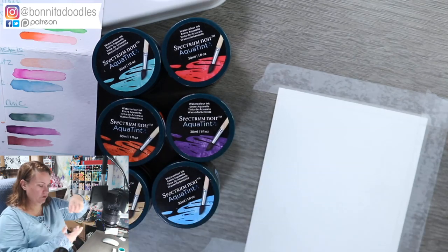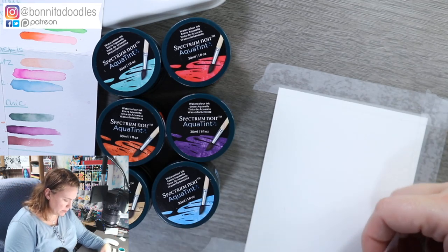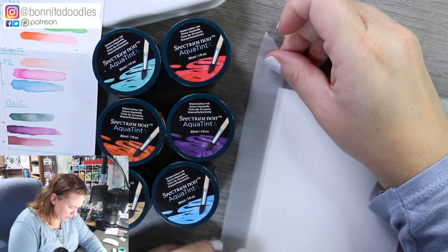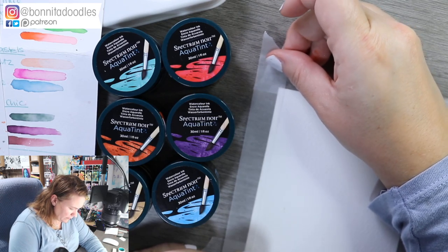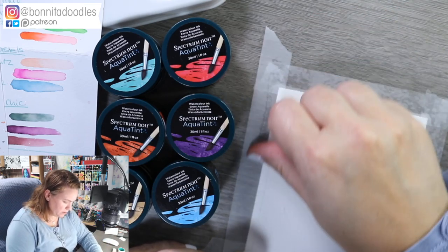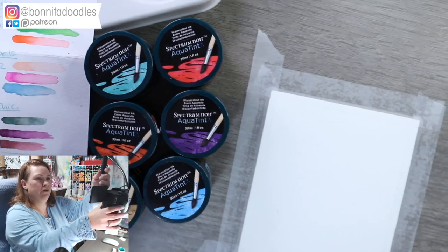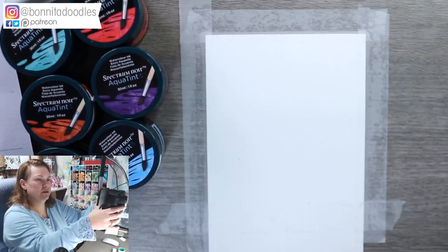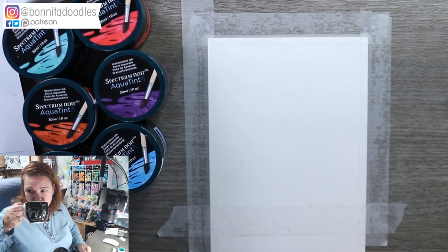I swear I'm getting longer and longer. I'm going to try and save this tape for the next one. So I don't know how many I'm going to get done. I'm probably going to spend an hour, because if I'm perfectly honest, I am absolutely cream crackered. So we're just going to, taping it down will also help with the buckling of the paper, so it shouldn't buckle as much. We shouldn't have as much issue.